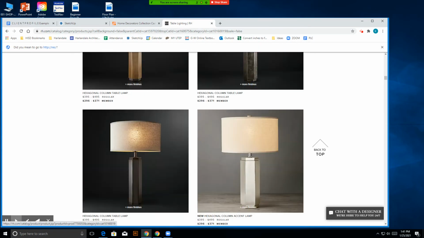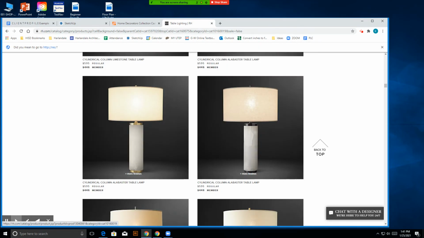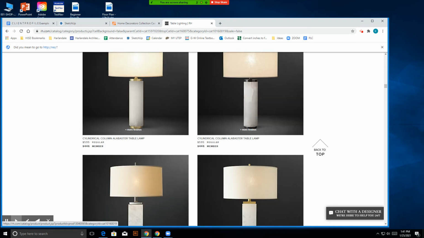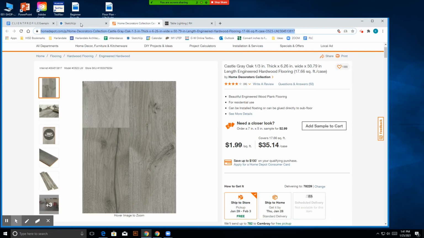Okay, something like these would be really nice. Maybe like this marble one. And go look for that.